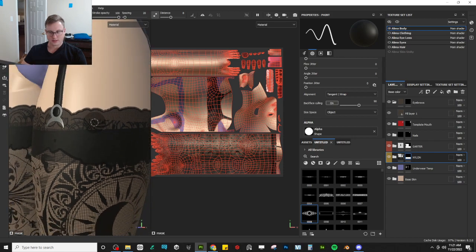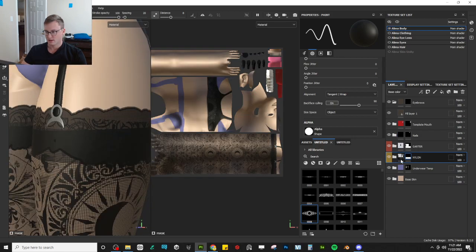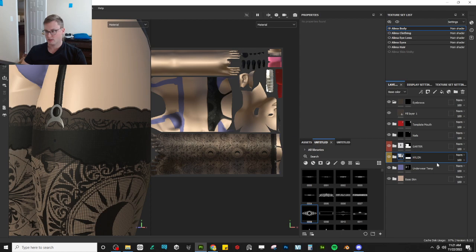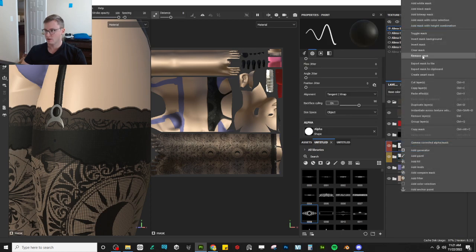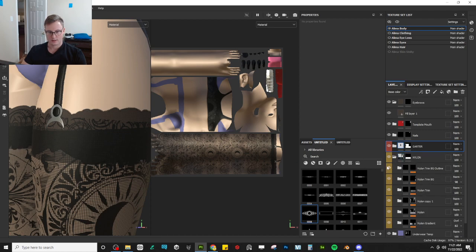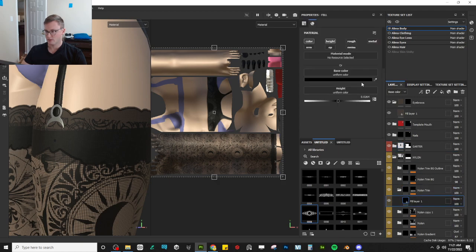Oh, this is interesting. Why is that happening? Is that happening before? It's Basque. No. Dang it. Oh, it's because I put them all in a folder. And nylon trim does have height info.